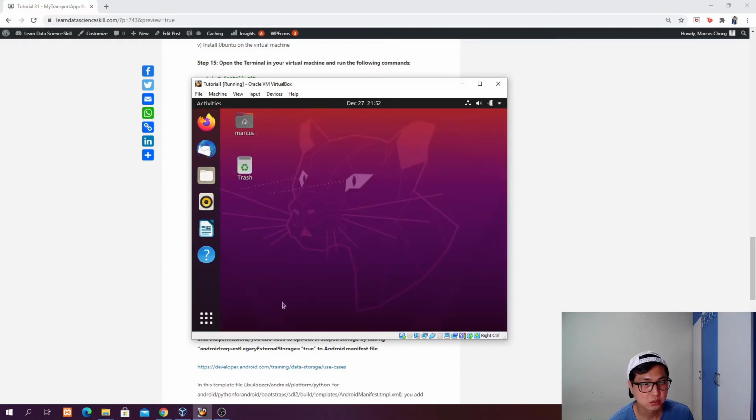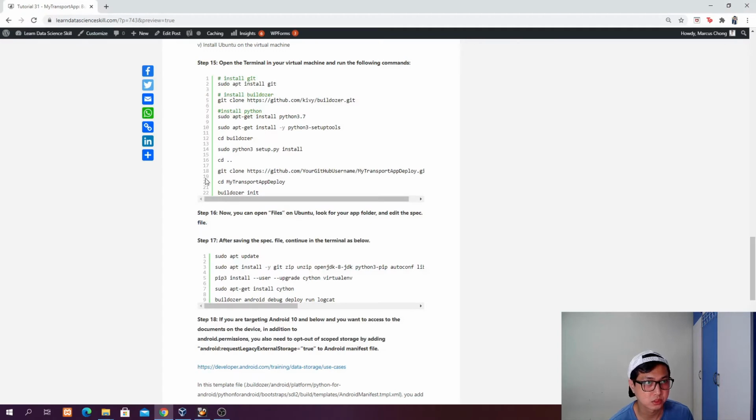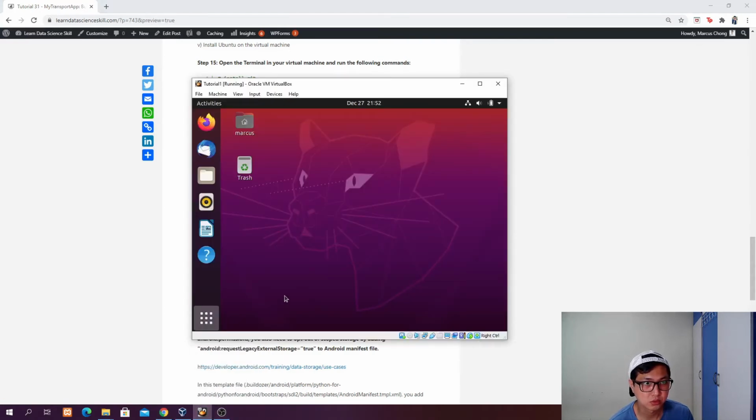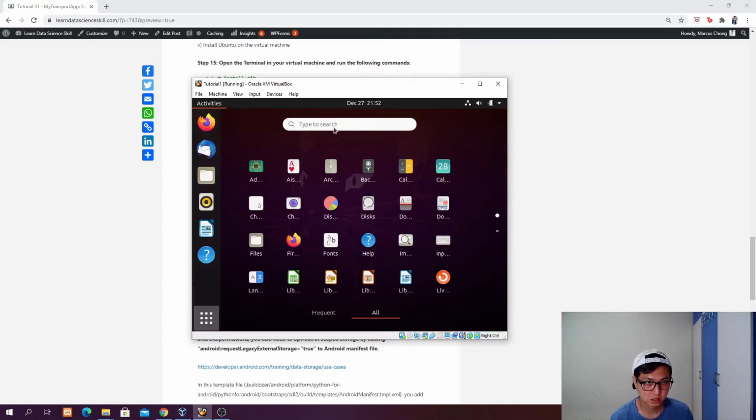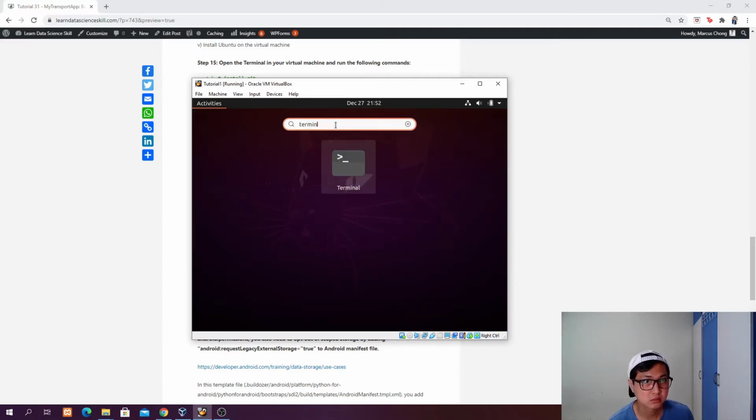Okay, so now we are in the Ubuntu operating system. Then we can proceed to the next step. Open the terminal in your virtual machine and then run the following code. So go to terminal, open it.